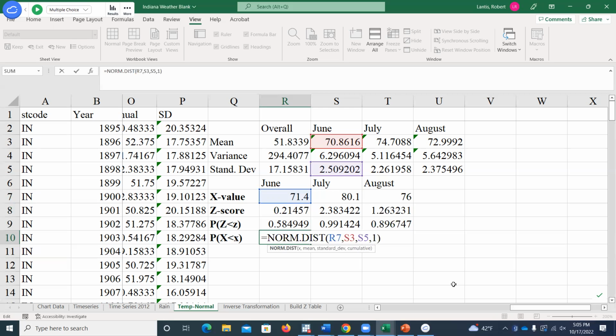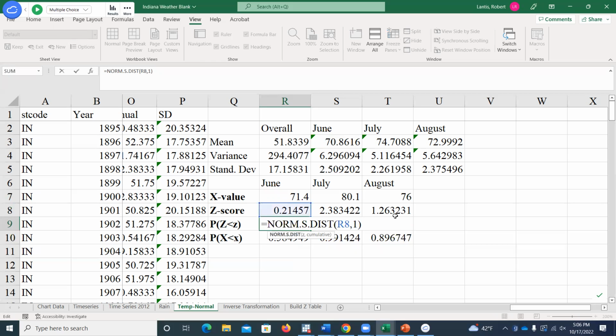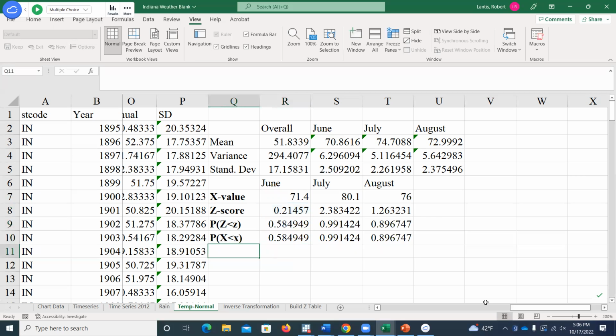The reason why I show you the other way, A, it's a nice check just to make sure you're entering everything in correctly. And it also lines up more with what we're doing by hand, right? It doesn't black box as much of it. You can actually say, oh yeah, I calculated the Z value. I then use this formula that acted like the table. But also down the road, for hypothesis testing and confidence intervals, we're going to end up using this norm.s.dist function again. So I wanted to introduce it at this point, okay? Any other questions before we keep moving here?